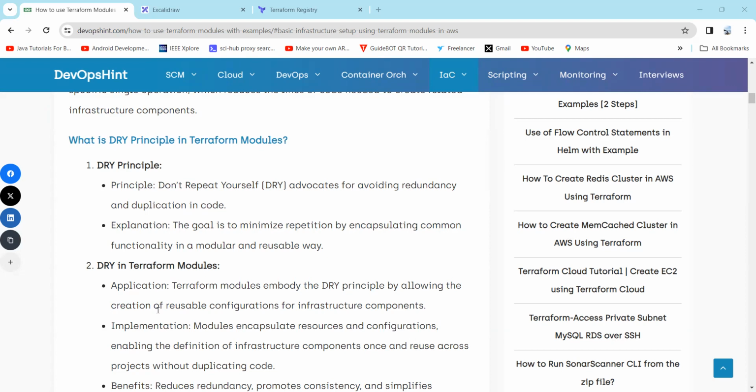So let's go ahead and understand about the dry principle. So we will just revise. In software engineering, basically dry stands for don't repeat yourself. It is basically a principle of software development which is aimed at reducing the number of repetitive patterns within the software code.